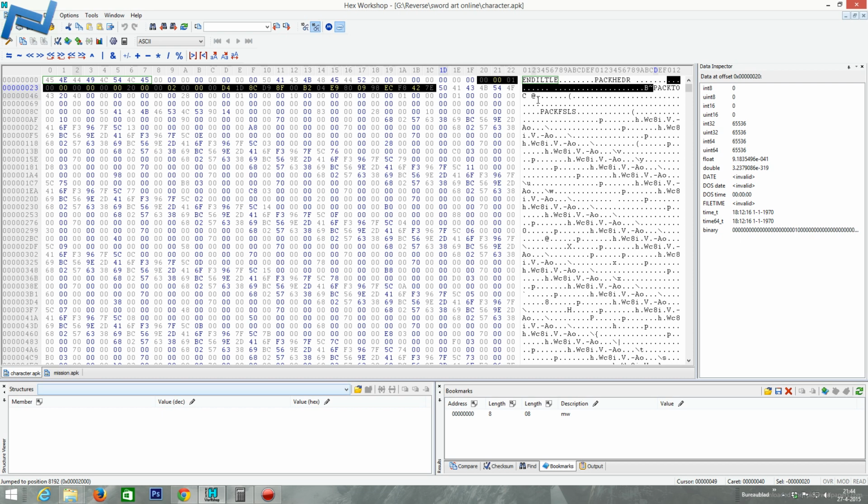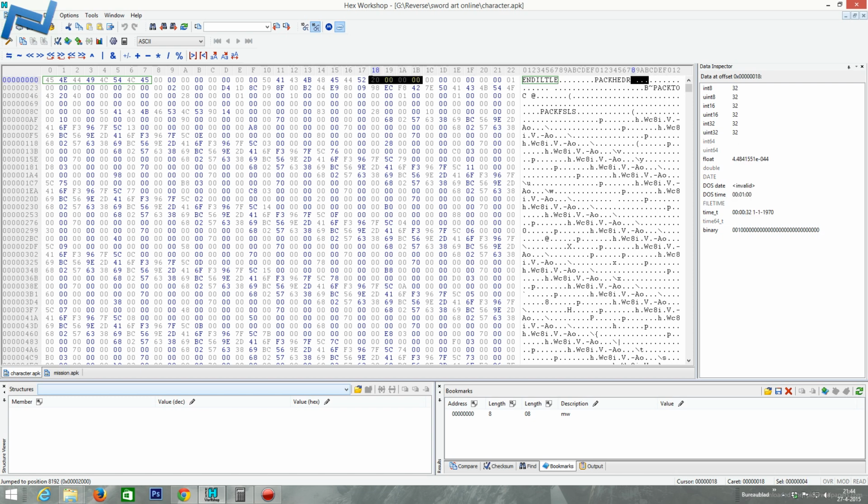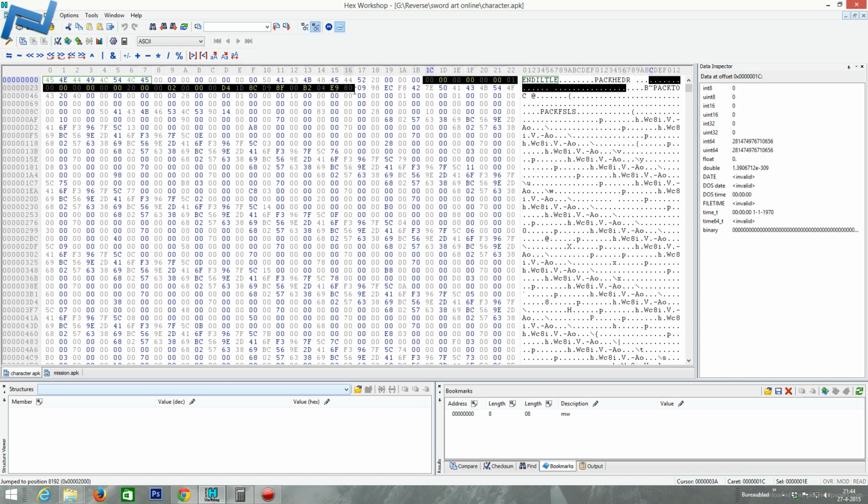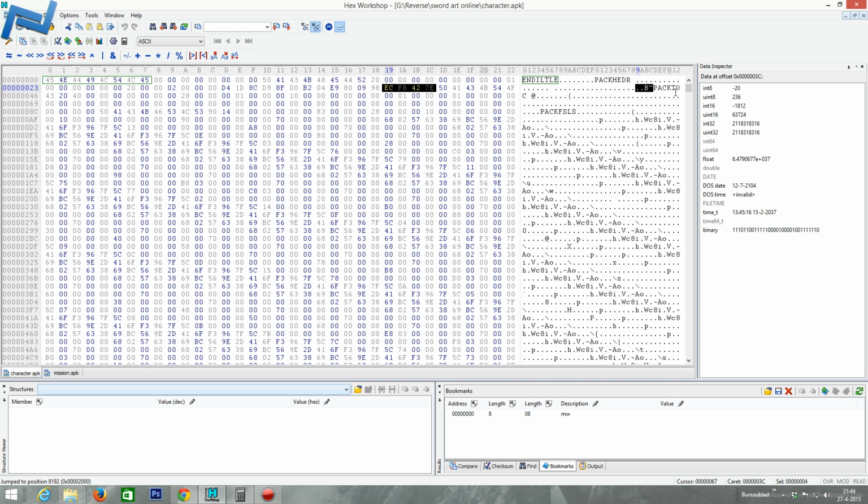Perhaps it is, perhaps it's not. Maybe this could be longer, I don't know. This could be something that tells the game how long this particular part is going to be. So if it would start here, where is 32? Here. And then we have 4 more before we get to the pack table of contents.